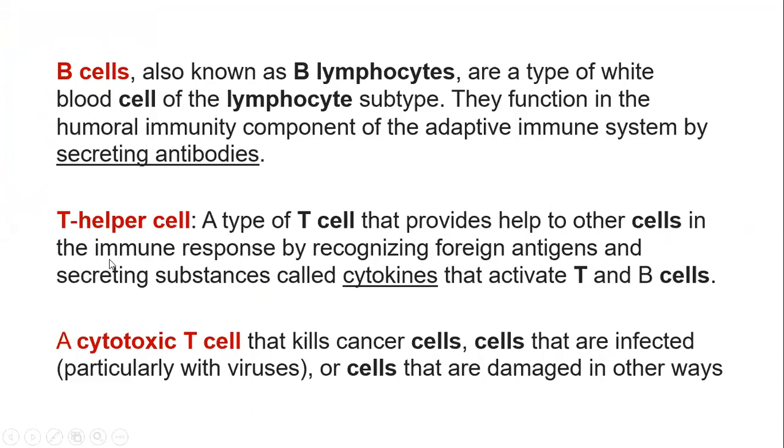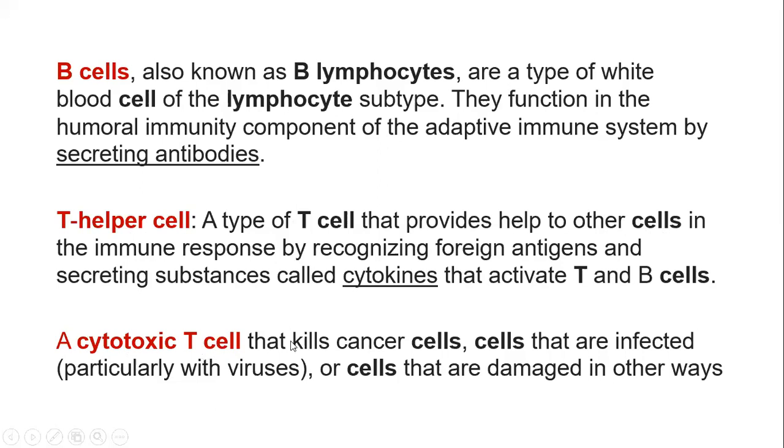And there are two cells, T helper cells and T cytotoxic cells, TH and TC. T helper cells provide help to other cells in the immune response by producing specific signaling molecules called cytokines. The cytokines in turn will activate T cells and B cells. They activate T cells, of a kind called T cytotoxic cells. And again, B cells too: a kind of crosstalk happens where the T cell through cytokines elicits a response or activates a certain B cell.